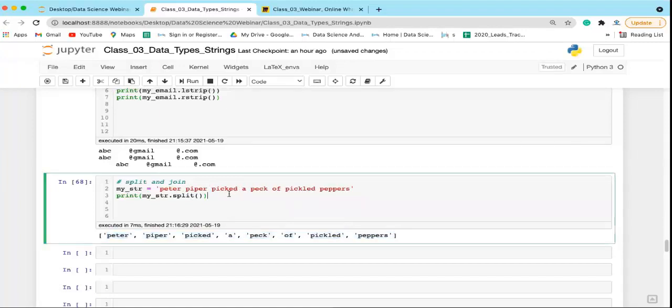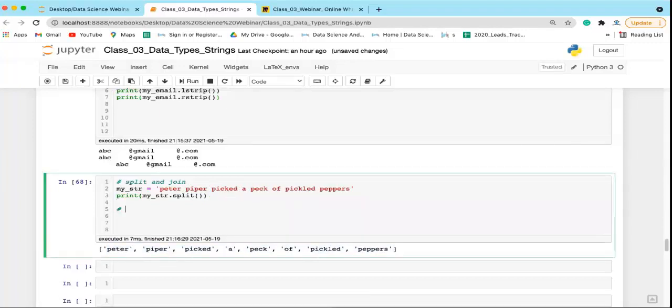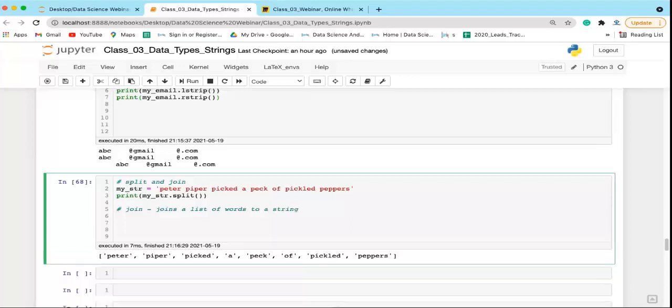And the join method basically joins a list of words into a string. Now let's say you want to join this list of words into a string where the words are combined together by arrows. How can you do that?